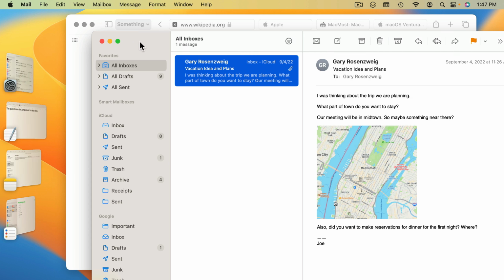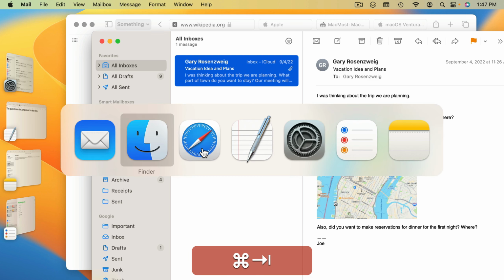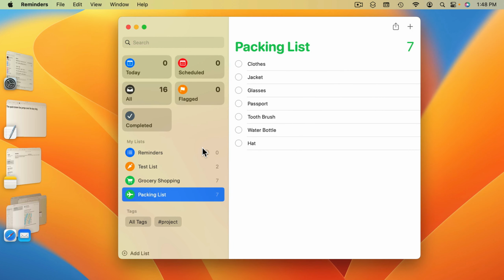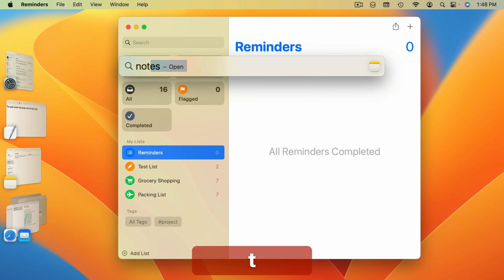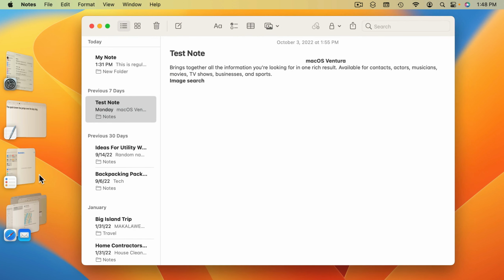You can also use all of the same app switching things you did before. So sure, I could click here to go to Reminders, but if I were to use the app switcher command Tab and switch to Reminders, it does it for me. And if I were to launch Reminders or say, launch Notes, I forget that Notes is running and I launch Notes, it just uses app switcher there to get to it.